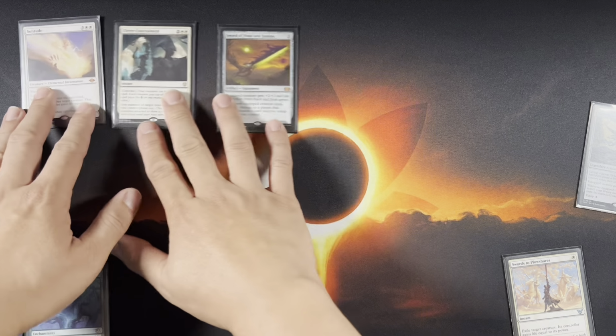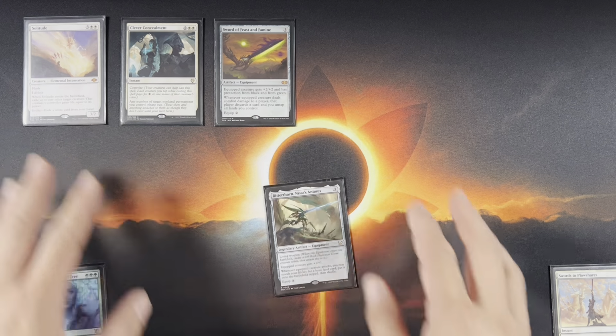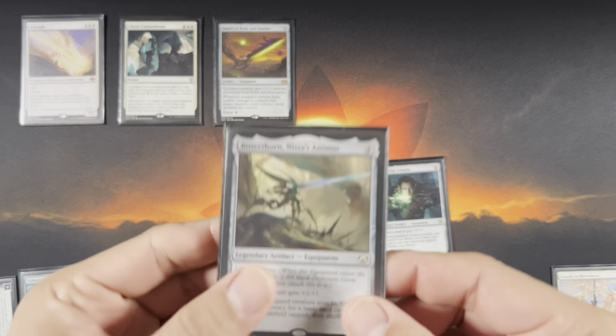So those are our three cards that are non-March of the Machine. But now let's get to the March of the Machine cards. So I'm excited for, we have Bitter Thorn, Nissa's Animist. And yes, this is a riff off of Sword of the Animist. Right there, let's read Bitter Thorn.